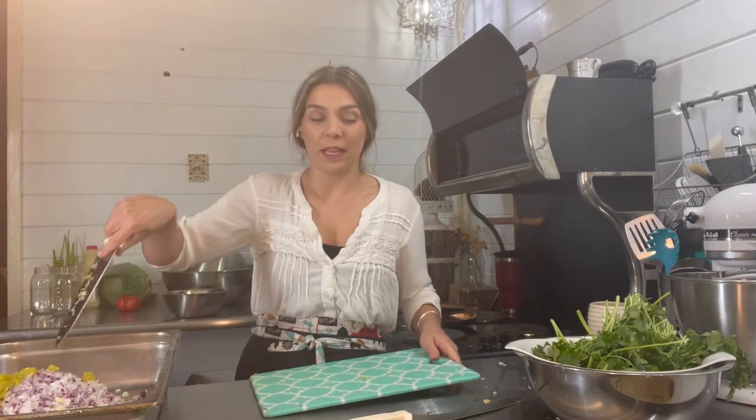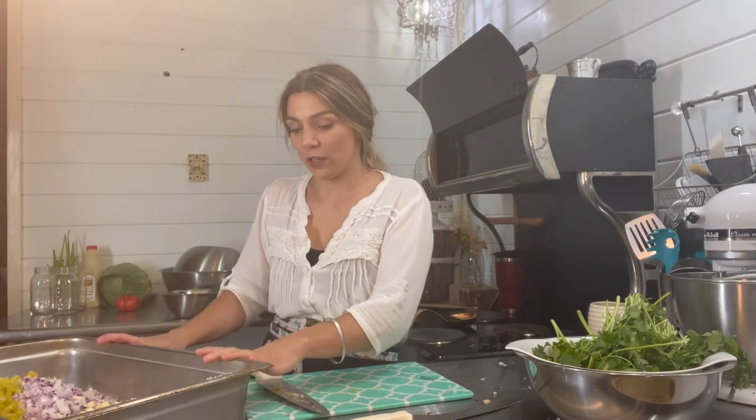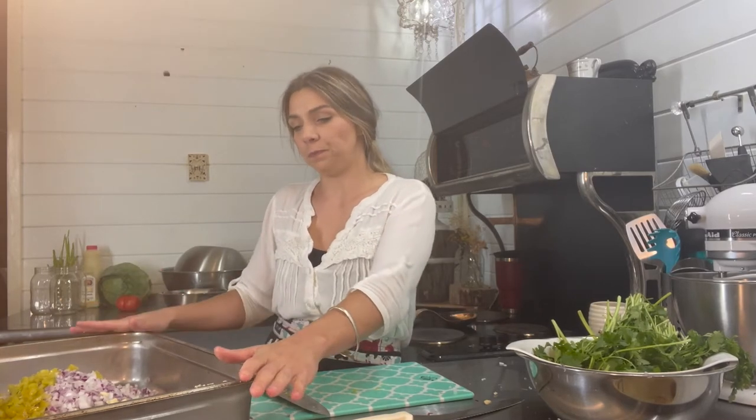I love this pan. You can fit so much in this. I have not bought a roaster pan yet. I just have this for right now. I'm able to put a lot in here.